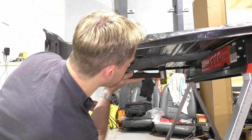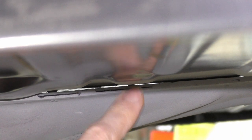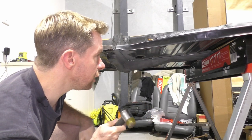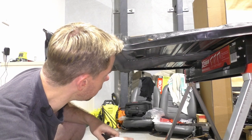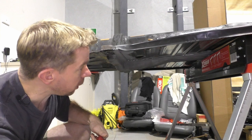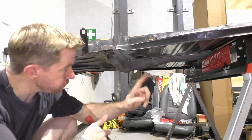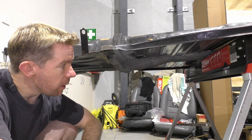Yeah. So that one there, I'm not overly happy with. I'm pretty sure that is actually separated. So I'm going to mark that one and again, redrill that one and fill it again. So yeah, this section in particular, and I may just do the entire thing.